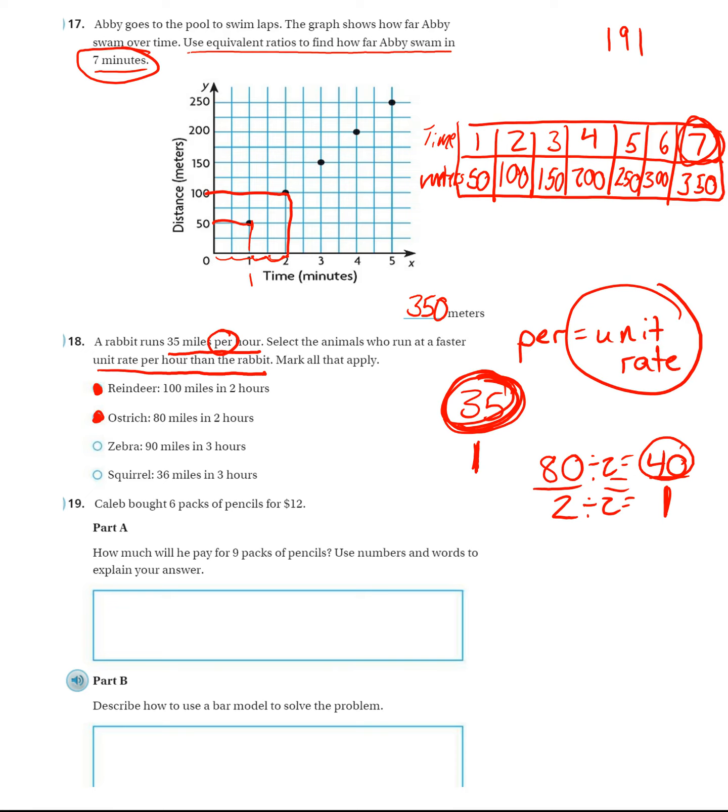Okay, I'll let you finish. You do the zebra and the squirrel the same way. And again, you're checking once you get it to a unit rate, you're just checking is that number bigger if it's faster, since we need to find animals that are faster. Now tomorrow on the test, could be different numbers. It could ask you which ones are slower. If it asks you which ones are slower, then you'd be checking to see if this number is smaller than the number you started with, than the rabbit in this case. But it could be people tomorrow instead of rabbits. But it doesn't matter, the math is the same. I get so loud and animate about this math.